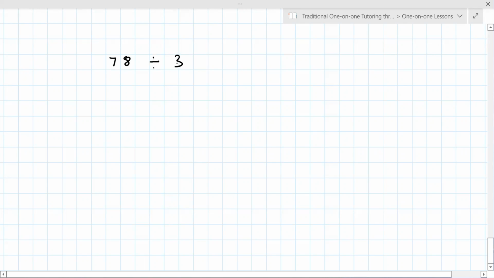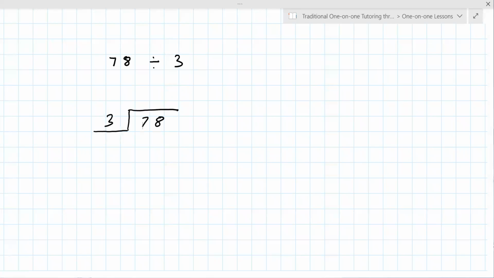Okay, well, let's take a look here at some math stuff. Let's do a review. Let's just take something pretty straightforward. Let's go 78 divided by 3. Can you tell me what goes outside the house and what goes inside the house? 3 goes outside the house and 7 goes inside the house. Yes. Now, do you have your multiplication table out? Yes. Okay. How many times does 3 go into 7?